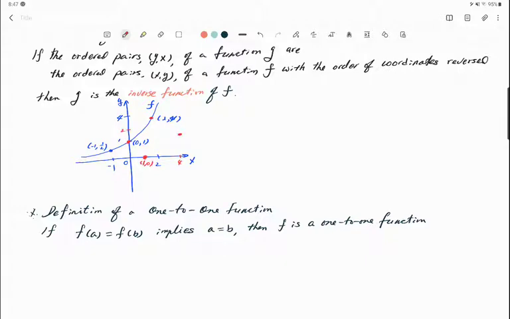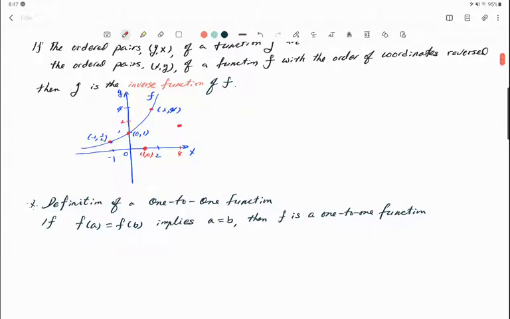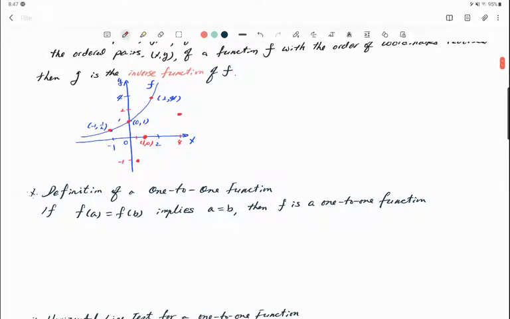And then this point, negative 1 and 1/2, will be 1/2 and negative 1. So x is 1/2 and y is negative 1. Let's say this is negative 1. All right, and then connect these points smoothly. Then it looks like this. Then the graph of the inverse function g is this, the red one.